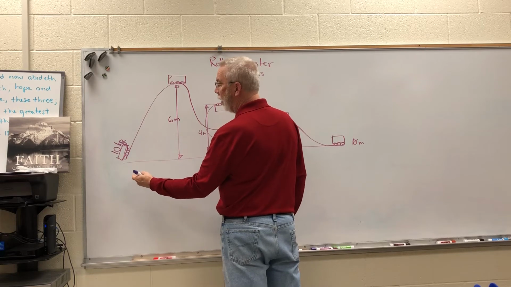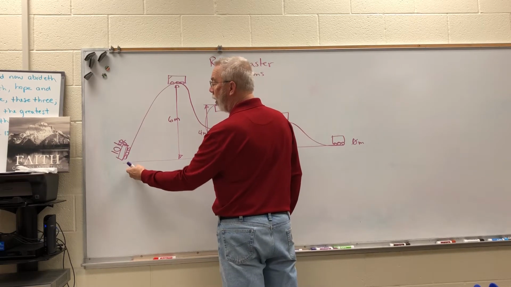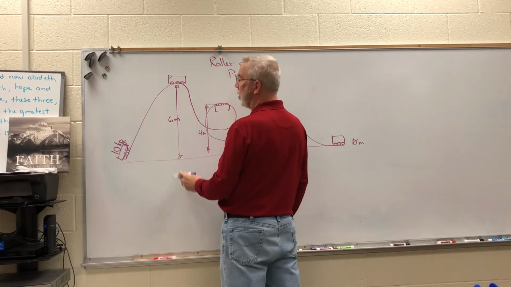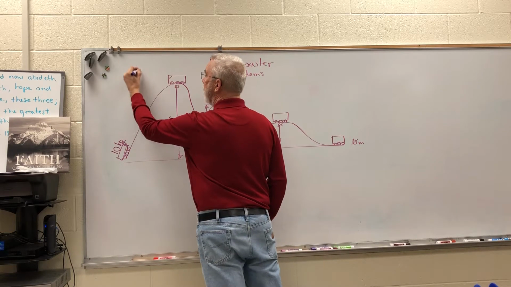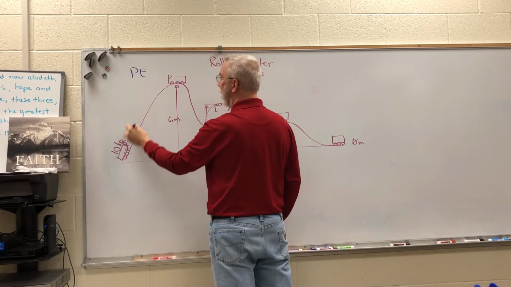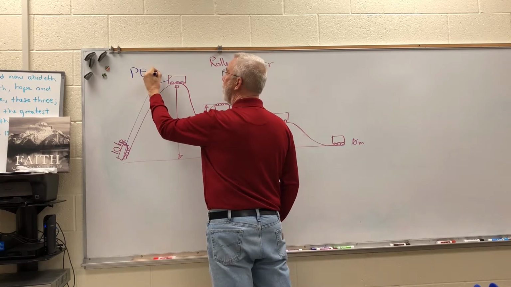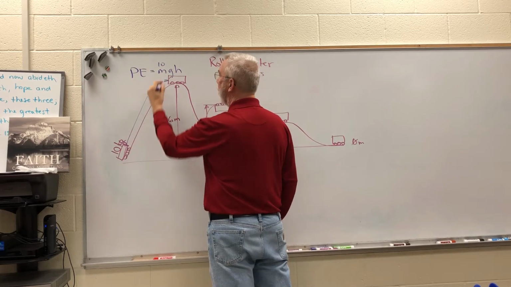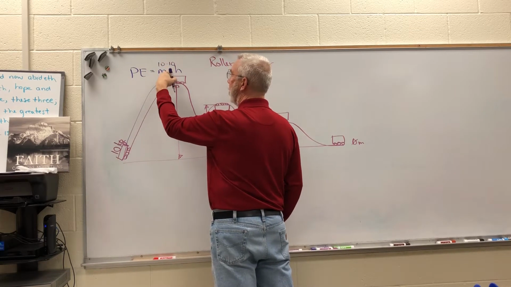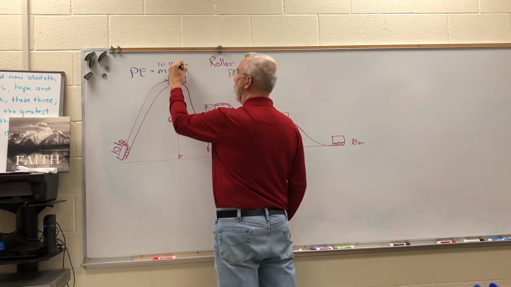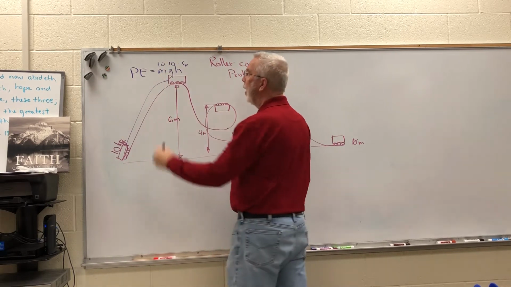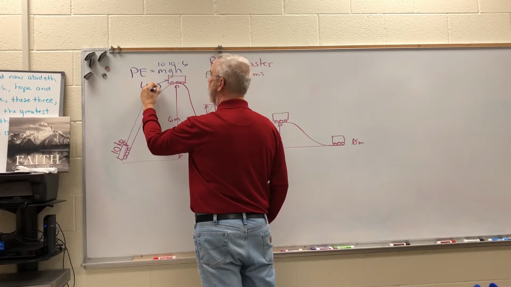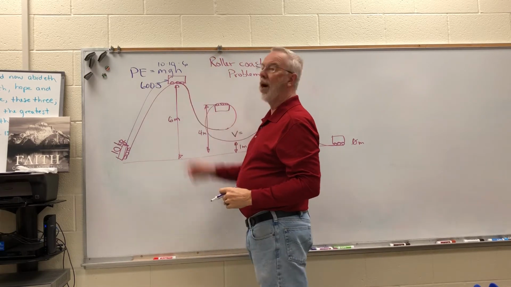So we learned in an earlier video that the work done to get the car to the top of the hill will be equal to the change in its potential energy. So if I solve for the potential energy of the car as it comes to the top of the hill, that's going to be equal to mgh. And so we've got 10 for the number of kilograms times 10, which is the acceleration of gravity, times 6, which is the height of the first hill. And 10 times 10 is 100, times 6 is 600. So we've got 600 joules of potential energy at the top of the hill.